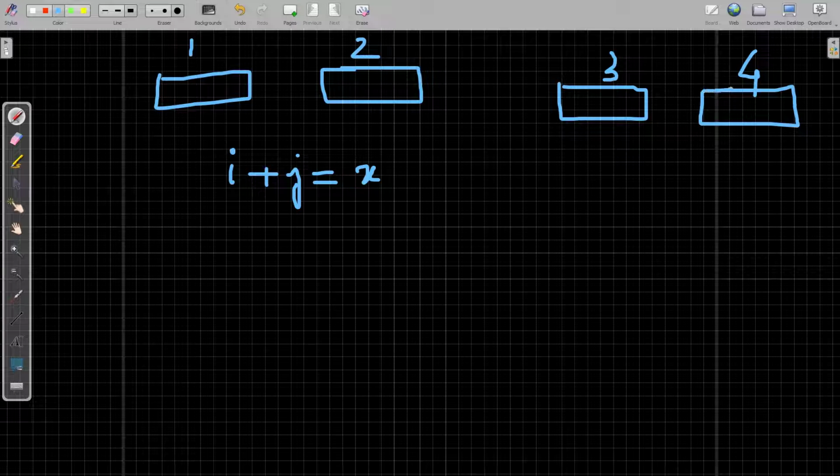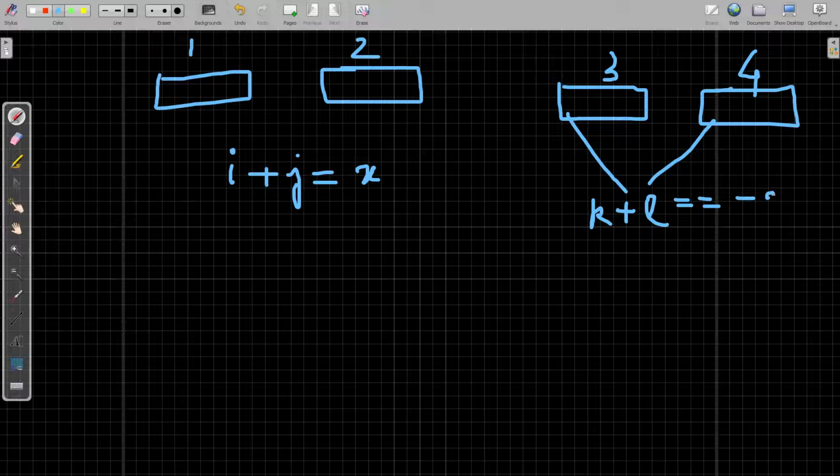Now we can check for every index of k and l using two nested loops. We can check which element sum is negative of x, like k plus l should be minus of x. Only then I can say that i plus j plus k plus l equals 0, right?